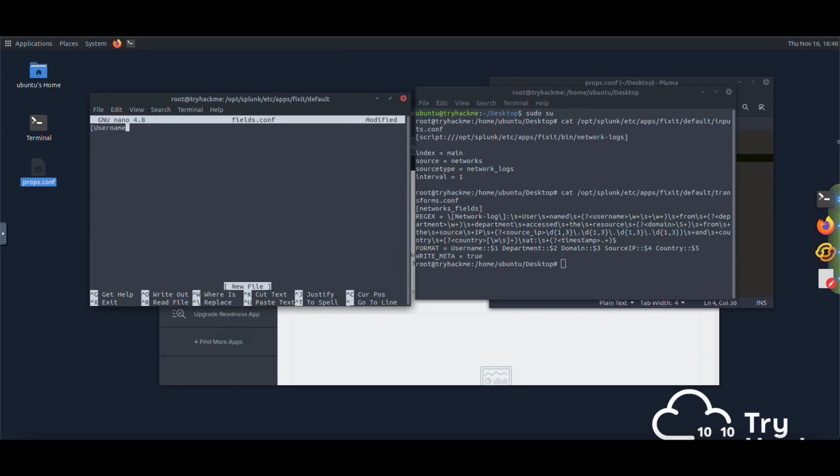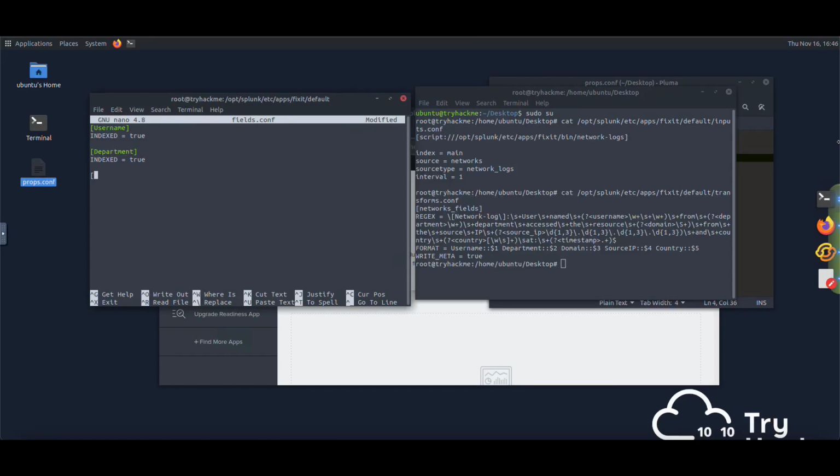You have to type them the same, okay? And indexed will be true. And then department, indexed will be true.